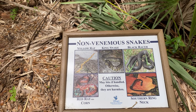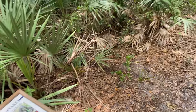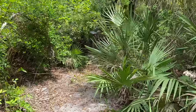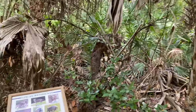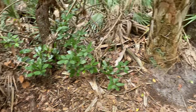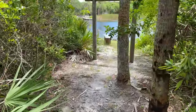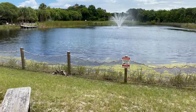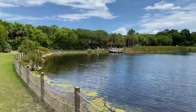The only thing more exciting than learning about the spiders out here is learning about the non-venomous snakes — they may bite but they're harmless, so you could get bitten but it wouldn't really hurt you. Yeah, let's just not do that. There's also a sign for local residents — critters you may see while you're out here. Let's hope we avoid most of them — I don't really want to deal with an angry river otter right now. There's a little doorway here — this must be the end of the path because there are a couple of benches. A dragonfly just flew by! From here we just keep going around the lake since the trail ended.